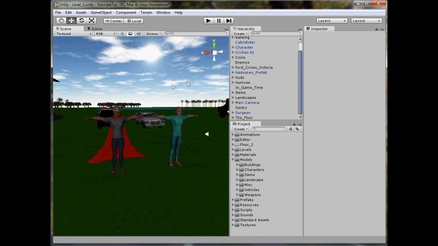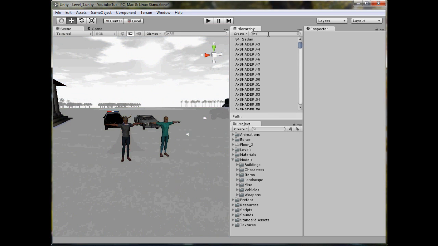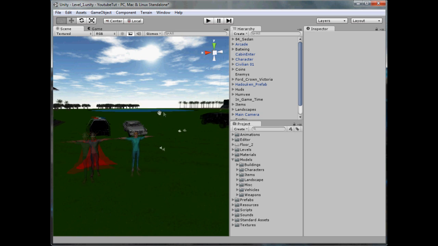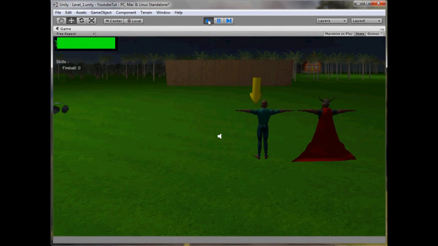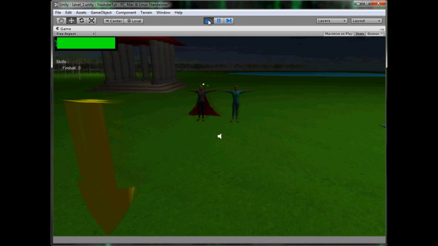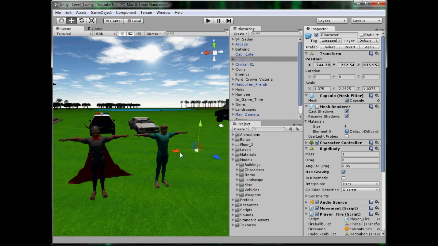So that's all the characters gone. I just need to make sure Vader isn't here. Nope, Vader's gone. So if we play it, well, Shang Tsung's gone as well. Shao Kahn. So let's try it. So we've got no errors. Can we fire? Yep. We do need to get rid of the Hadouken because that's copyrighted too.